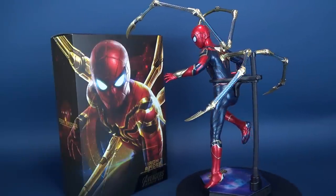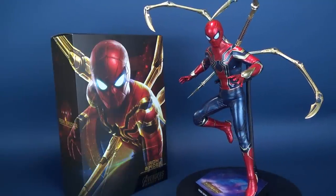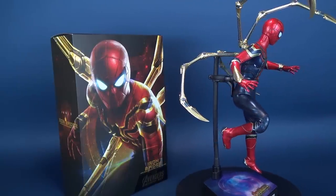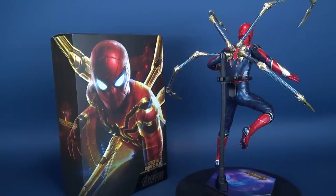Okay, so we've got a problem with the figure in that he can't stand or be posed without causing wrinkles to his fabric. He doesn't have light-up options, only in the place of his eyes. The rest of his body, unfortunately, gets completely omitted from that. So, should the figure have been released in metal?